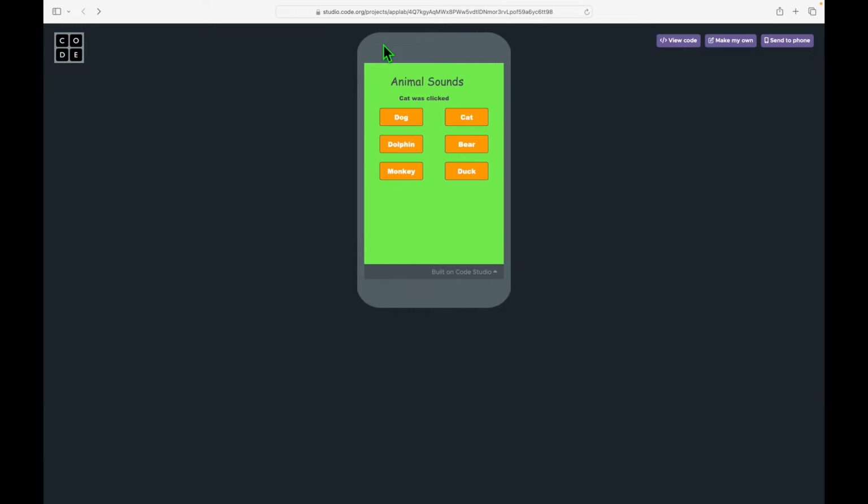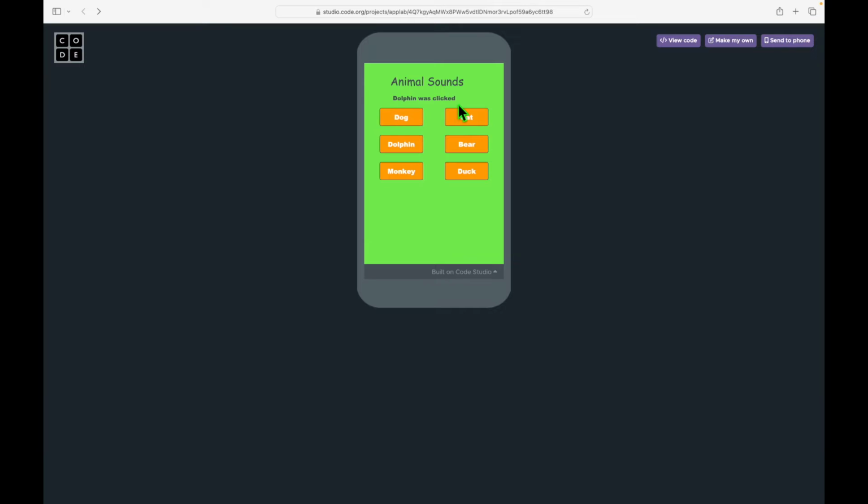Now, in this tutorial, I will show you our first project. We're actually going to build it entirely from scratch in less than 30 minutes. And what we're going to be creating is a very simple app that allows you to add different buttons. And whenever you click on any of the buttons, you're going to hear the sound of the animal on that button.